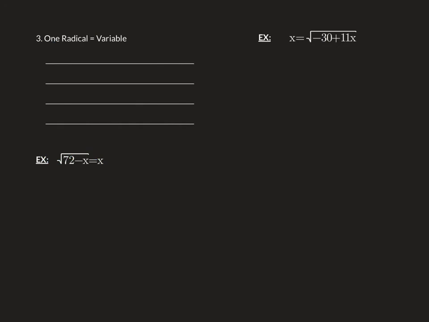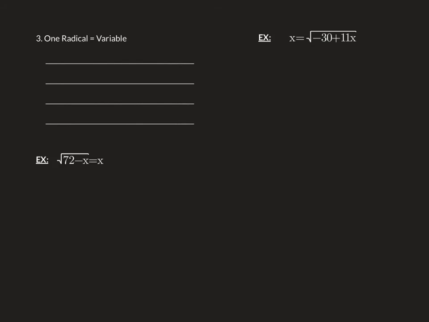Our final type of radical equation is when we have one radical still, but this time it equals a variable. So far we haven't looked at what happens when it equals a variable, and it does change a few things. Okay, so the 4 steps we're going to go through are going to look very similar, but I'm going to add a few phrases to the 4 steps that are going to help clarify it just a little bit.